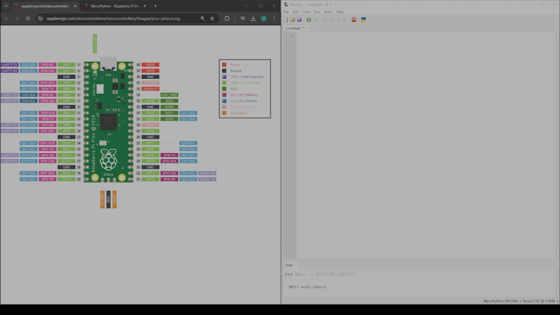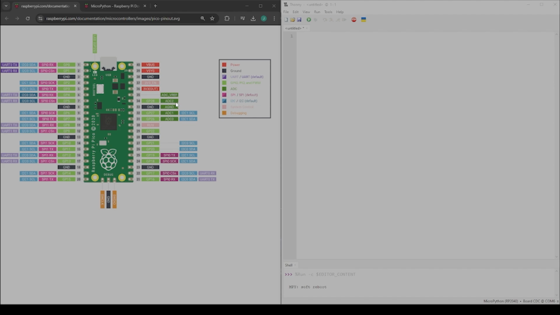So first things first, I suggest that you familiarize yourself with this diagram, the Pi Pico pin out. What this diagram shows you is what each pin does. Here we have the physical pin 36, we have 3.3 volts output. And here we have other pins. GP means general purpose, you can use that for whatever you want, but they specifically have certain capabilities. Like for example, physical pin 32 has analog to digital conversion capability and SCL capability for I2C.